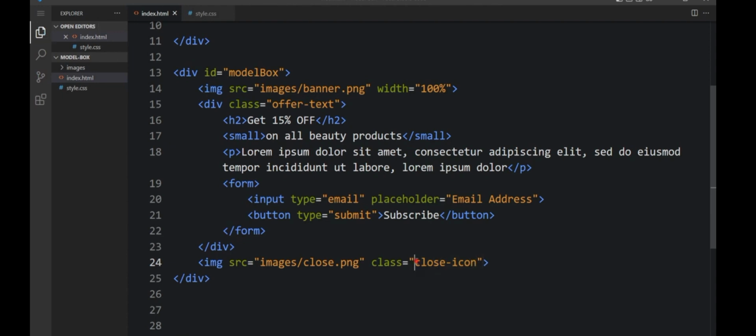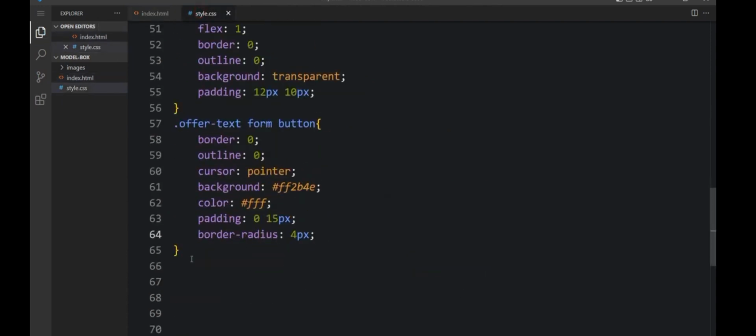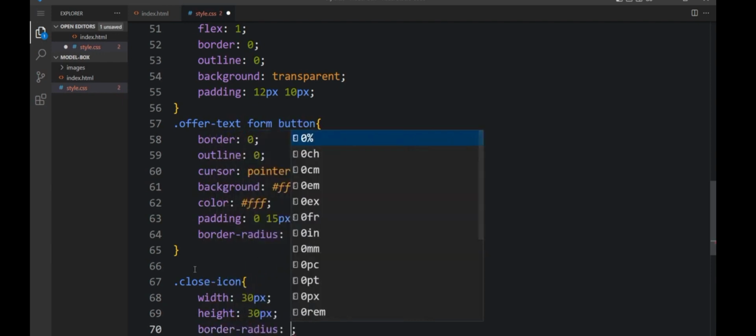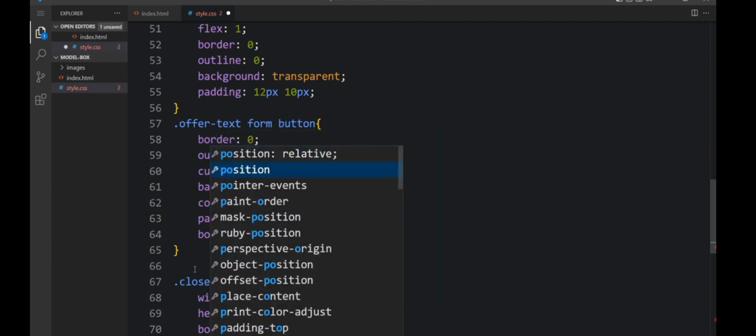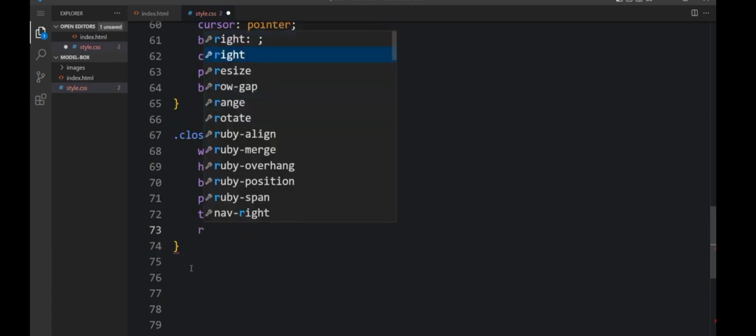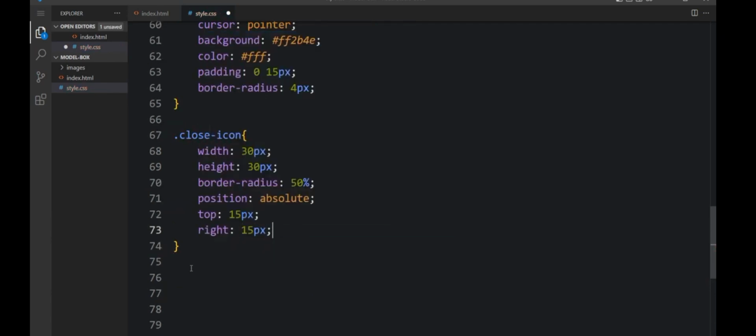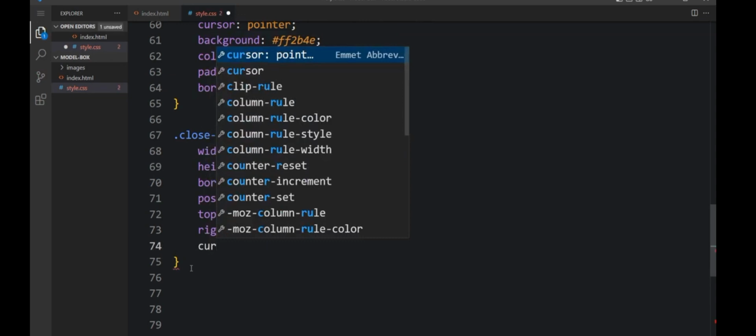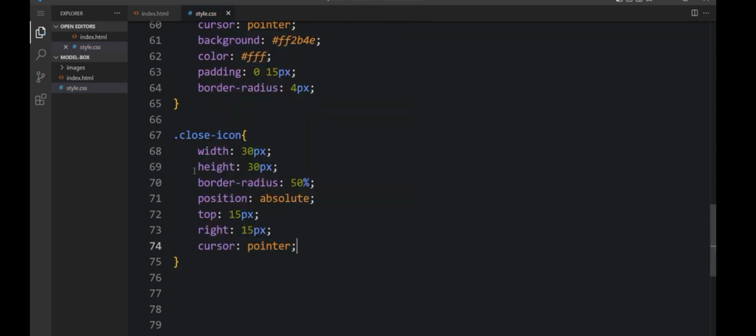I'll just copy that and go back to my CSS, paste it, and the width will be 30 pixel, the height 30 pixel, the border radius, the position absolute, the top 50 pixel, right 50 pixel, the cursor pointer. All right, let's go back to that. As you can see over there, it looks great.